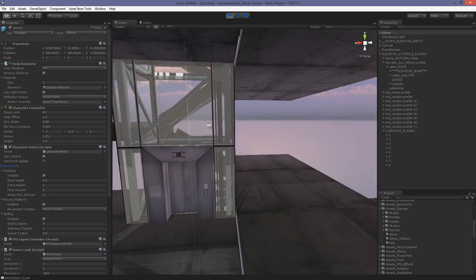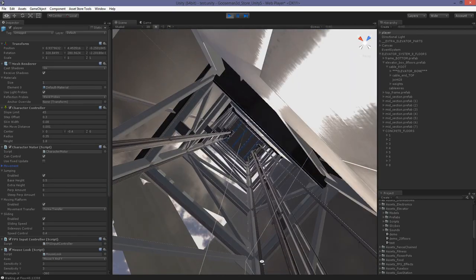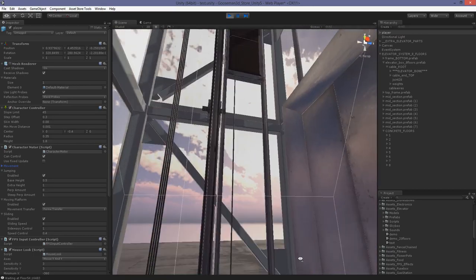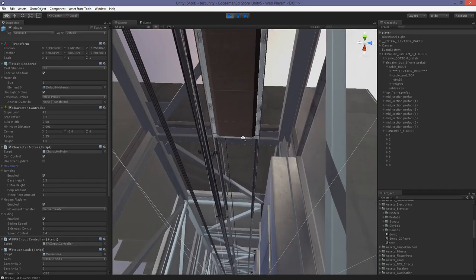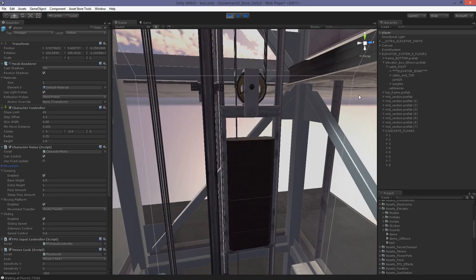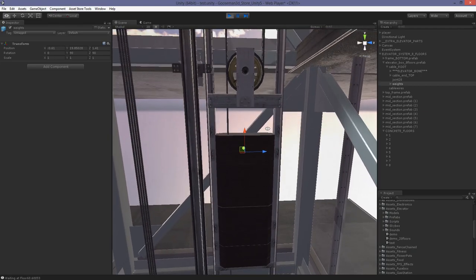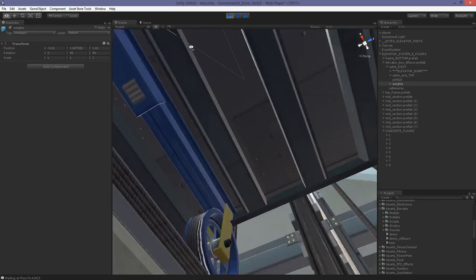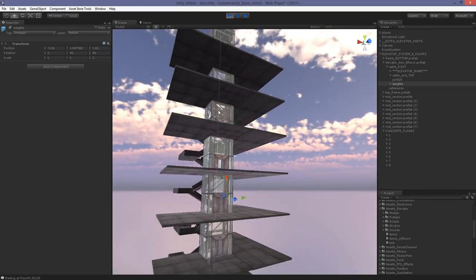Now if you go to the scene, you'll notice that the counterweights actually animate in accordance to where the elevator shaft is. You'll notice it should be moving. Yeah, there we go. So it animates just like it does in real life. The pulley also spins as well, so that's kind of neat. Also the wheels on here animate as well. So that's how you remove a floor from a 10 floor elevator shaft.